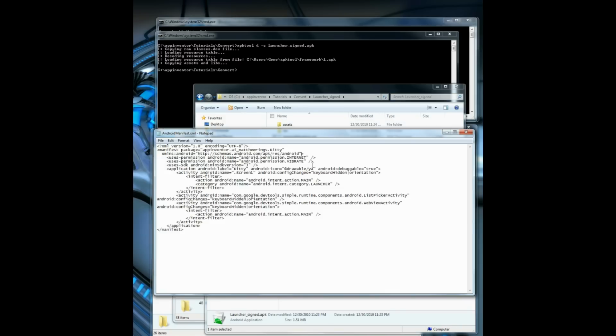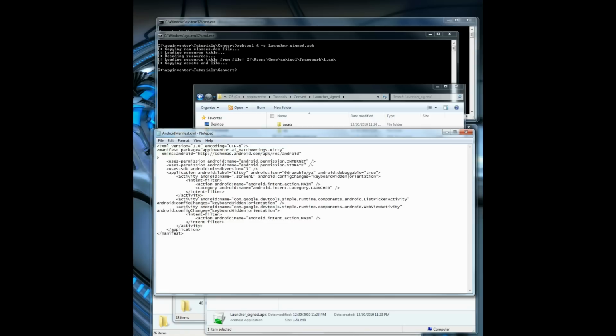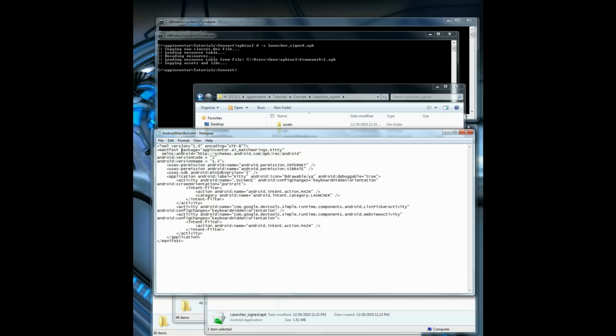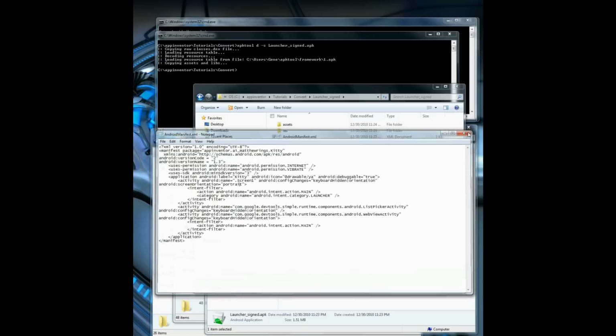Only a few changes are needed here. Version code and version name indicate the version and build details. Every time you release an upgrade to an app, you need to increment the version. Now, just add the screen orientation piece to set the app to portrait, and this will keep it from changing to horizontal when you rotate the phone. There are other things that can be done here, but for this tutorial we'll just stick to these changes. Okay, save and exit the file, and we're almost done.